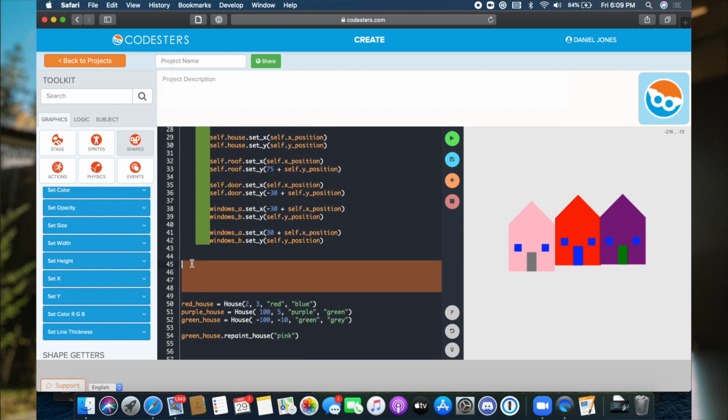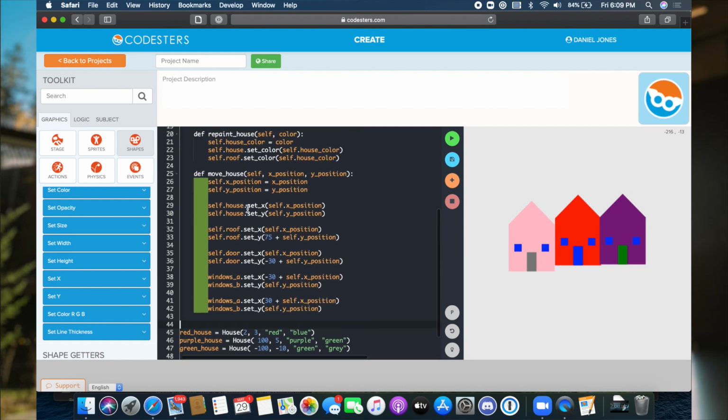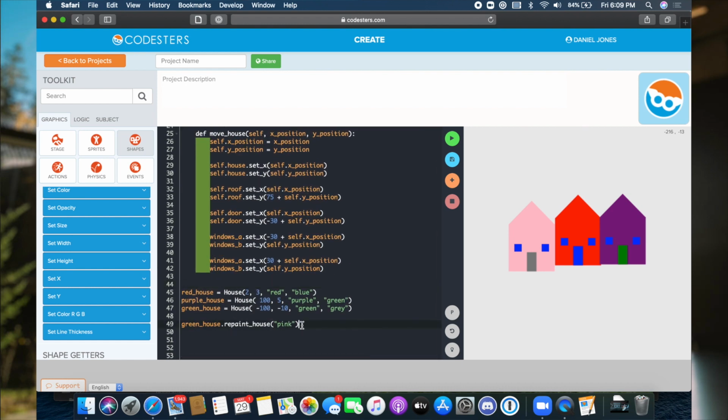So here we are, we've got our move house defined. Let's go ahead and move the greenhouse again. So we're changing the color and moving the house. So we've got house dot move house, and we're going to give it a value that's fairly far away from where it was. Let's do +200 and +100 and see what happens there. I've got a feeling it's going to be up in this top right-hand corner if we got everything right. If we didn't, we'll have to track down some bugs.